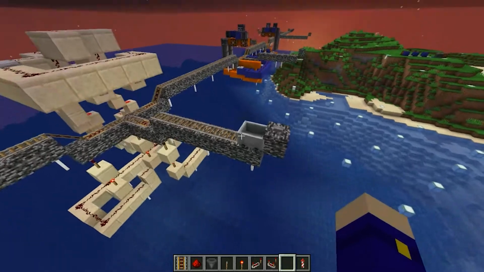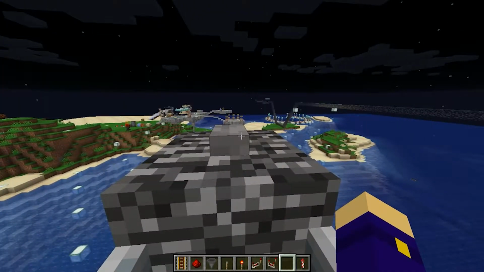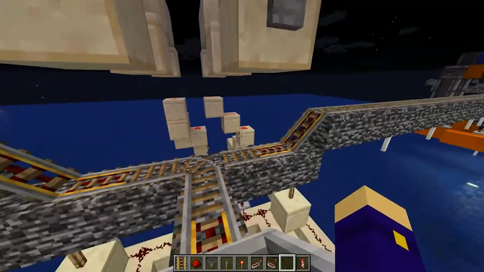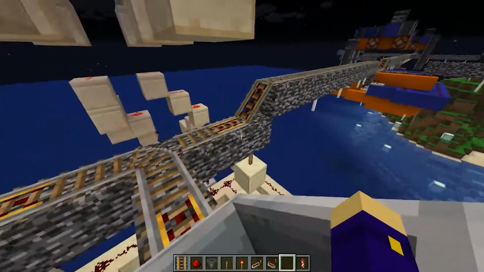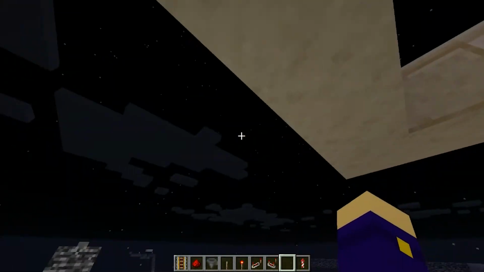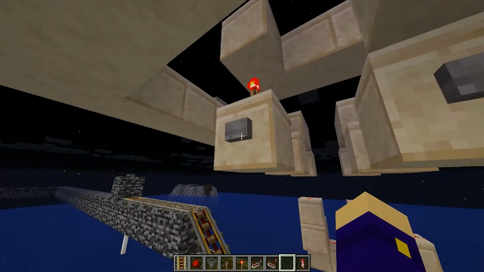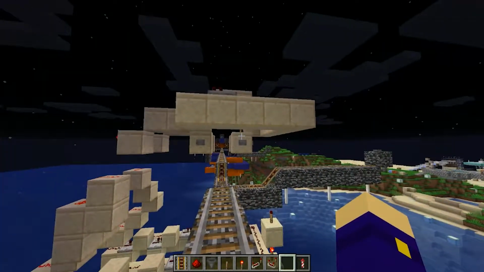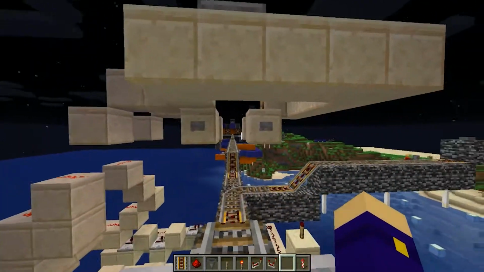Let's do this. A few months ago, I was building a rail system in my server, and I found out that I had a need for a three-way intersection. So I did a little bit of searching, and I saw this brilliant design that was posted to YouTube somewhere around 7 years ago, where you hit a button and you go in the direction of the button that you pressed, which is super handy.